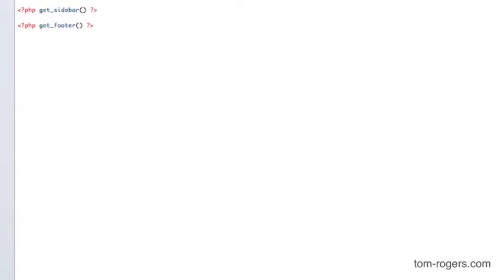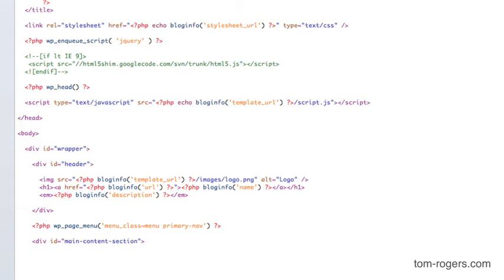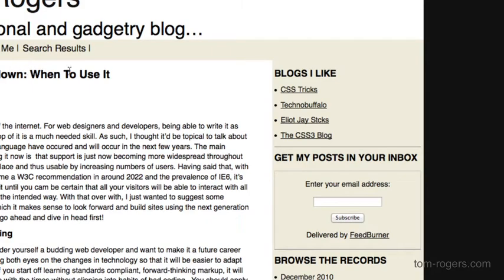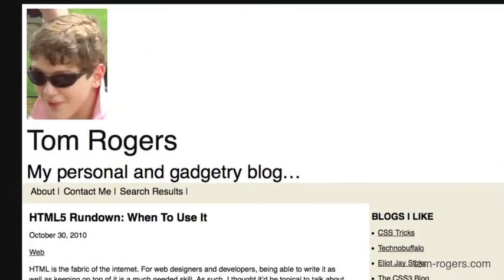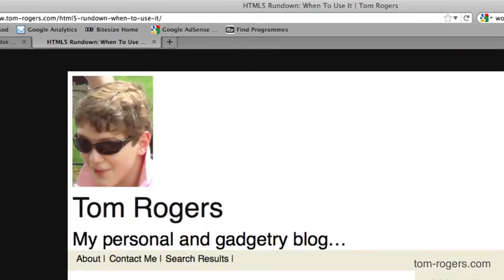I've just had a mental block there. We're going to go to the header.php file, where at the moment we've got WP nav menu, that's what's generating this bar here. But that's just a div with an ID of menu. But we also need room for the search form. So what we're going to do is add an extra div.